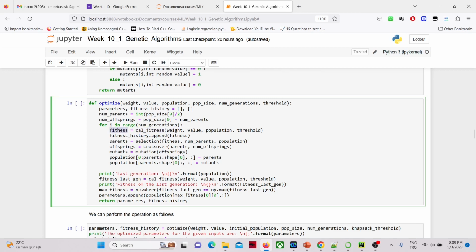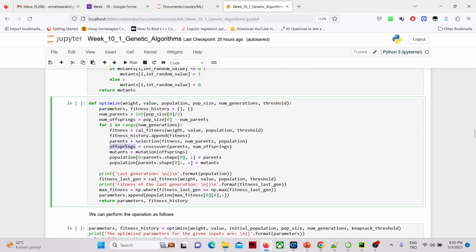Okay, remember we had 8 chromosomes in every population, so we will have 8 fitnesses, and then from these 8 chromosomes inside the current population we will take the best 4 into the parents. Okay, we are gonna toss the rest. We will just use 4 of the best performing parents, and now from these best performing 4 parents we will apply crossover and create 4 more offsprings.